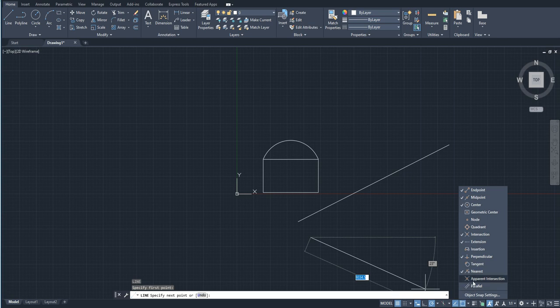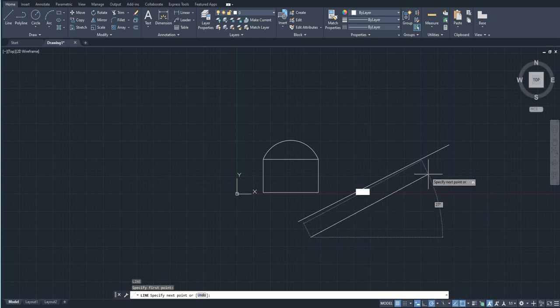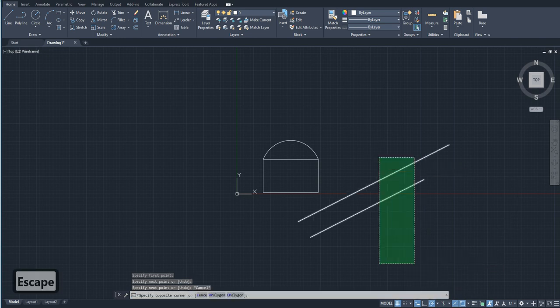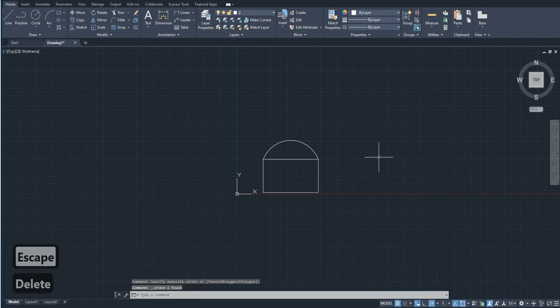I'll just click on this arrow and I'll activate the parallel, check the parallel command. Now if I try to make a line, hover over this line and make a parallel line. So that's how you make parallel lines, and that's what object snap is.